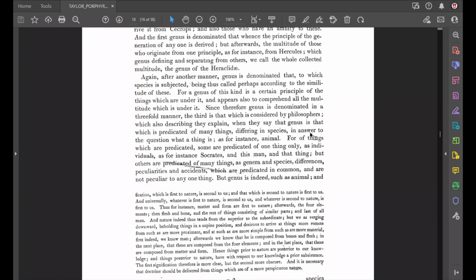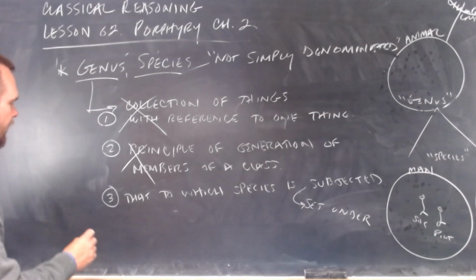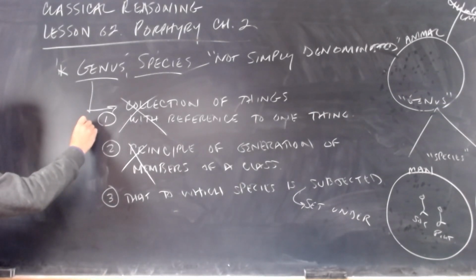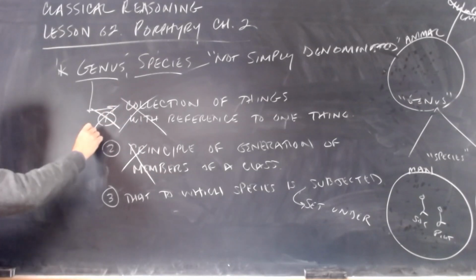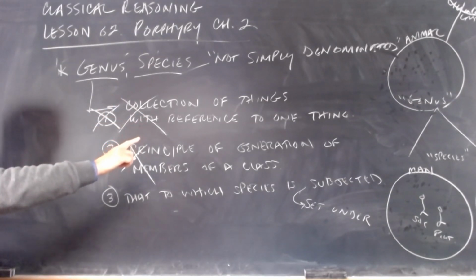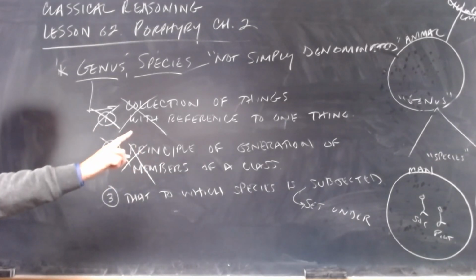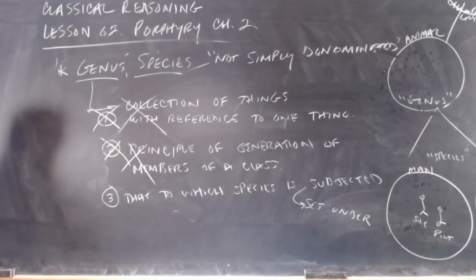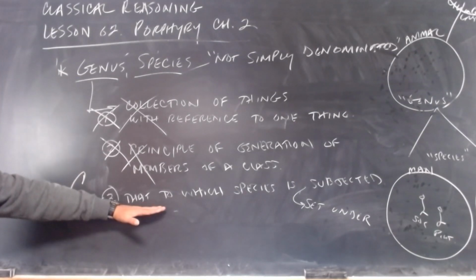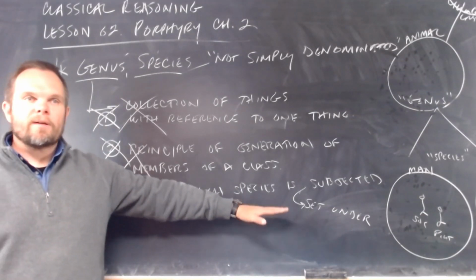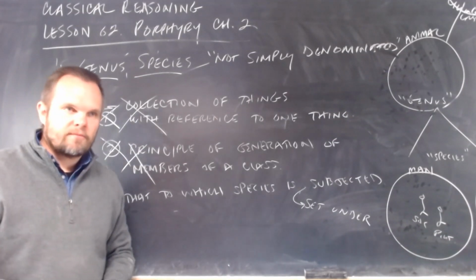The third way is that way which is considered by philosophers. So genus is used in the other ways, but that's not what philosophers mean when they use the word genus. This third way is the correct way, what philosophers mean when they use the word genus. Okay?